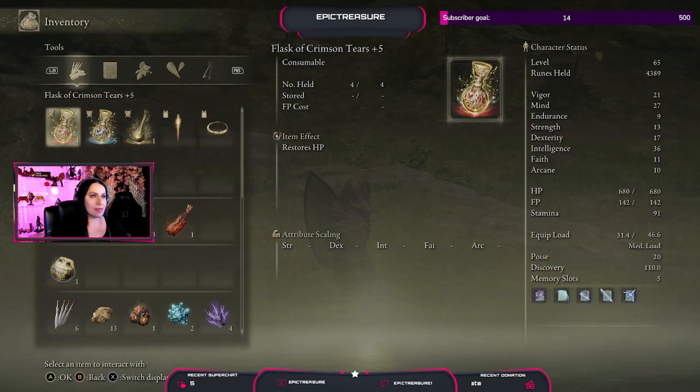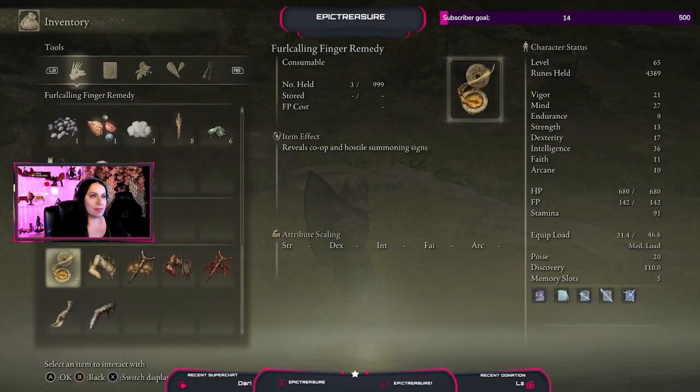Okay, so we're going to our inventory. This icon here, this item, Furlcalling Finger Remedy, that is the host item. You'll hear them do this jingle jangle movement, and that will light up your friend's or rando in the world's gold summoning sign on the ground. Remember that item that looks like a pocket watch? That is the host's item.